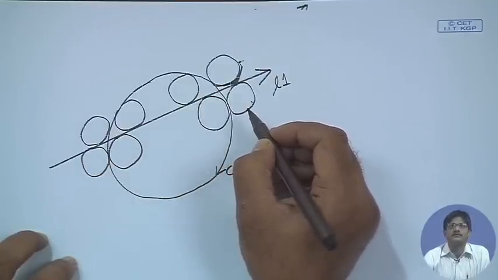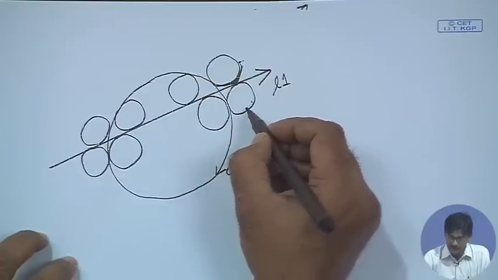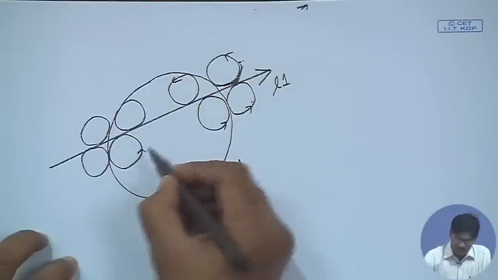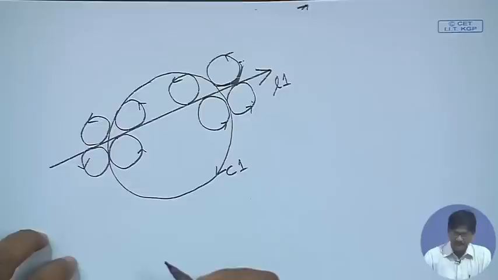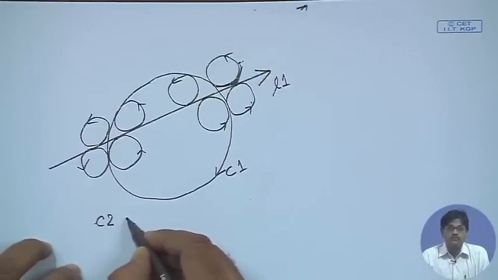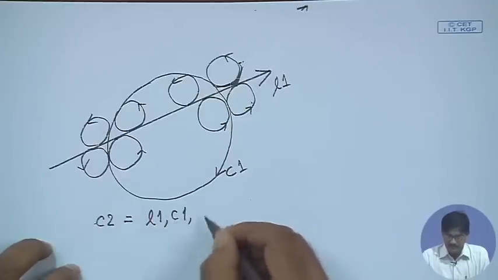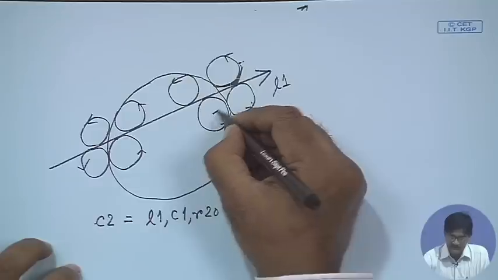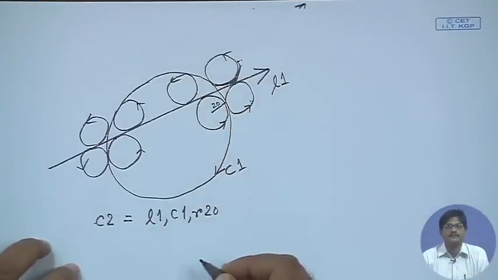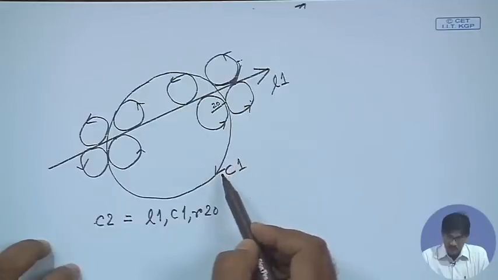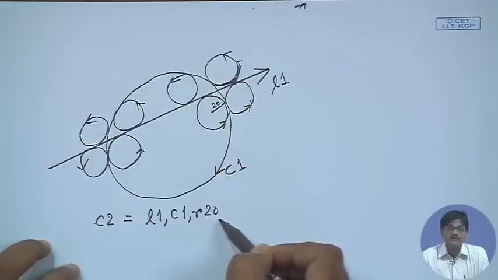So, let us fix it up from the beginning itself. I want this circle to be counterclockwise. In that case only 8 possibilities are there, 1, 2, 3, 4, 5, 6, 7, 8. Now, this circle suppose I define as C2 equal to, and suppose I write simply L1, C1 and then R20. So, all these are of 20 millimeters radius. Which circle would I be talking about? Moving along highway L1, you want to enter into C1 with a radius of 20 millimeters shortcut, and this has to be counterclockwise.